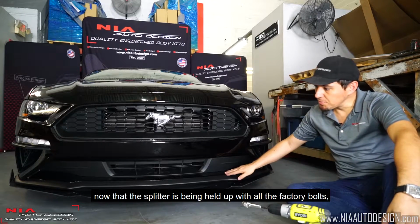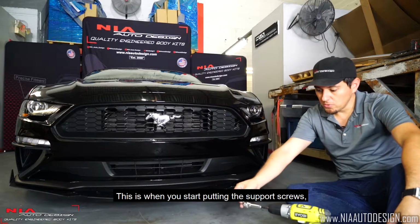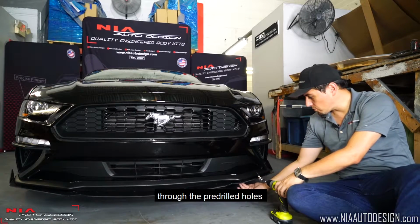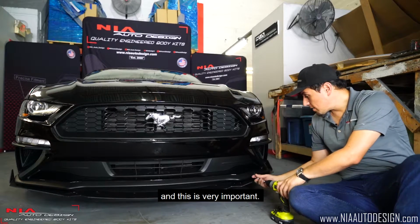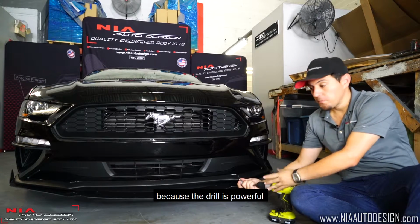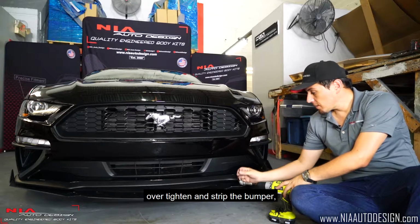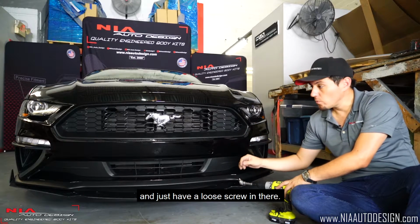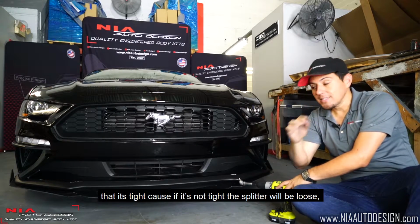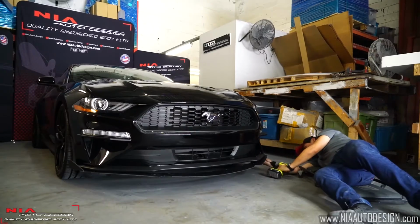Alright guys, now that the splitter is being held up with all the factory bolts, make sure this is still loose. This is when you start putting in the support screws, then grab your angle driver and just start drilling in through the pre-drilled holes right into the bumper. And this is very important, make sure you only drill them halfway, because the drill is powerful, and if you do it all the way, you might over tighten and strip the bumper and just have a loose screw in there. When you start driving, you have to make sure that it's tight, because if it's not tight, the splitter will be loose. So be very careful. Let's get started.